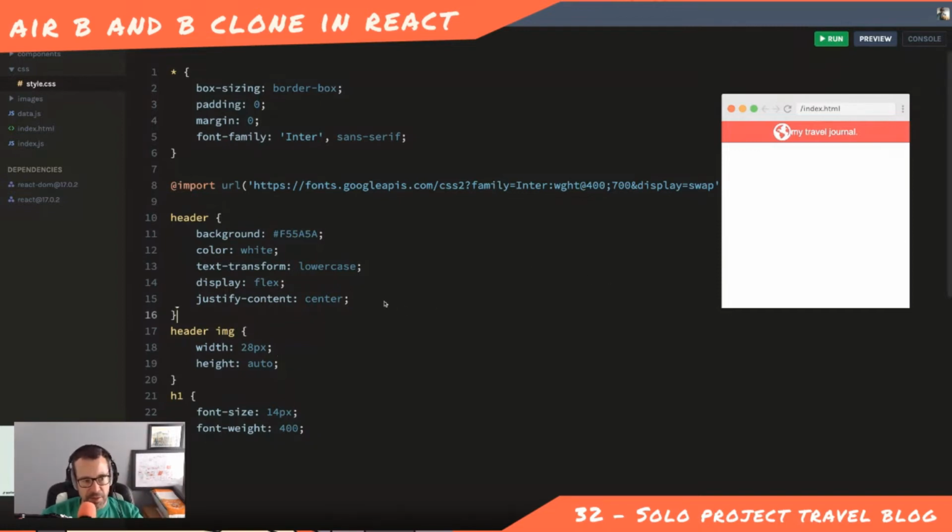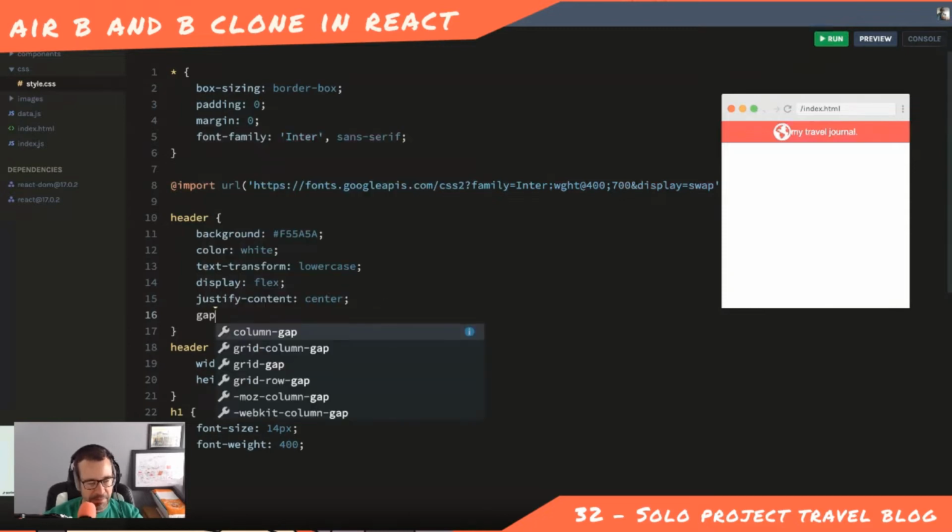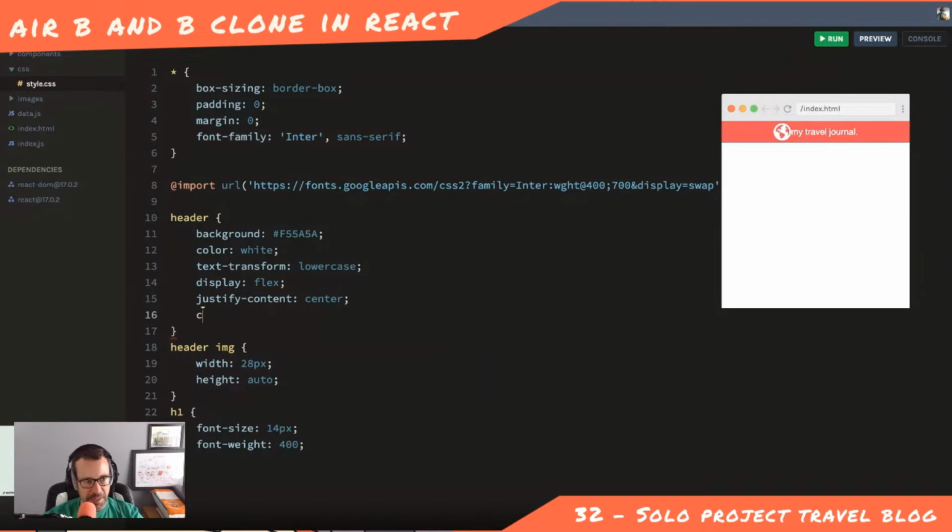Did find actually, when using grid, the gap property, I think it's just designed for grid. I noticed it worked for Flexbox. See? It's about 6.